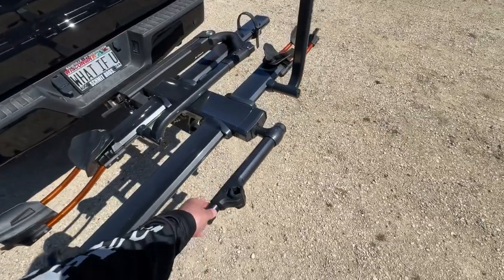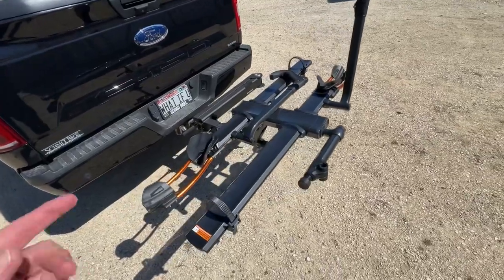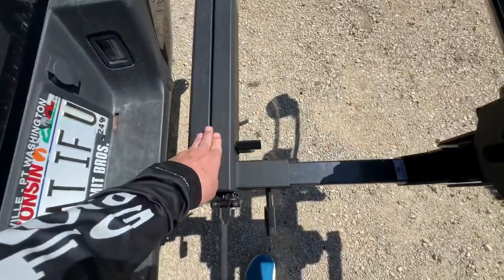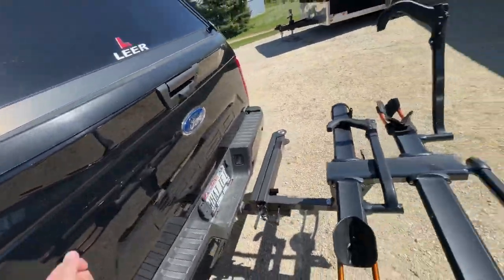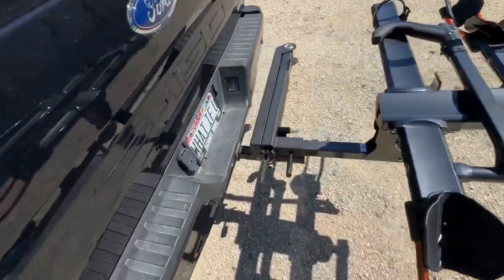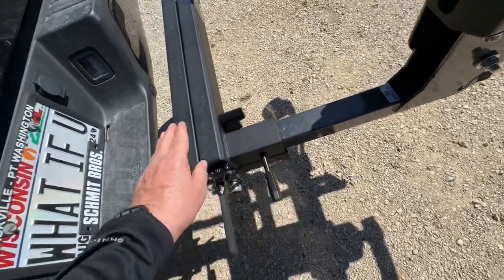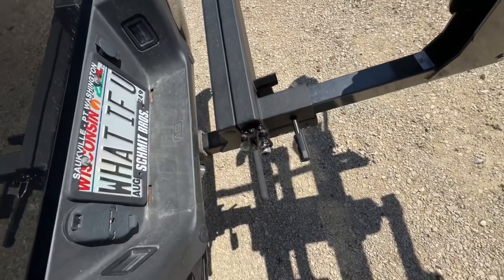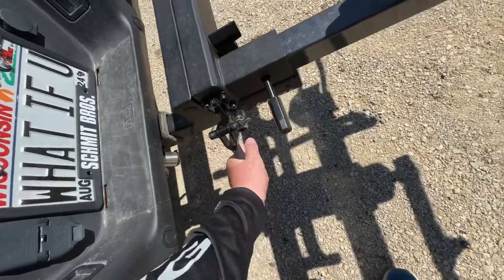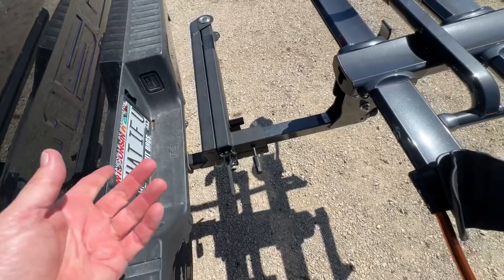I'll show you this great workstation that comes on here when the bike rack is in the upright position. I also opted for the swing-away arm because inside my bed I have an eight-foot slide that comes out, so I want to have access to that. My concern was whether it would still be tight when you put this pivot piece in here — well, the engineers at Kuat are phenomenal. This quick-release mechanism makes it just as tight and everything just doesn't move.